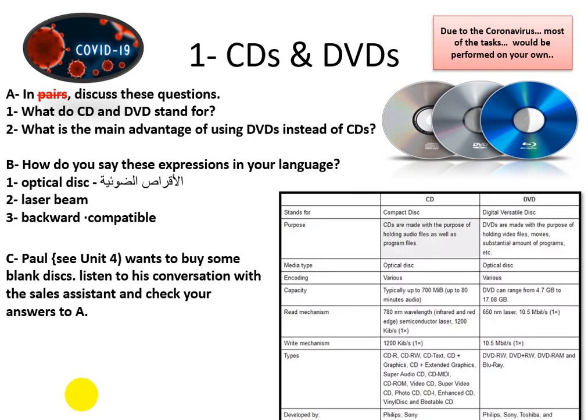Okay, so make sure that you know what CD means. CD, I put some definitions there for you, is compact disc. DVD is digital versatile disc. And what are the main advantages of DVDs and CDs? That is a topic you can discuss with your friends. You read a little bit on the topic, understand it, and tell us what the advantages of DVD over CD are. Then DVD was manufactured later than the CDs or CD-ROMs.